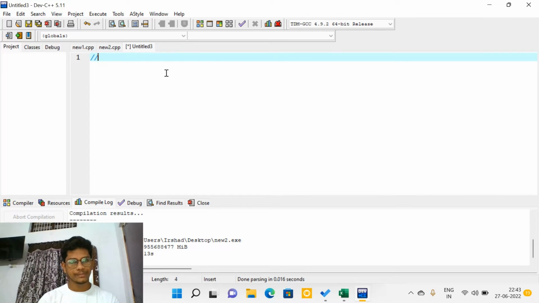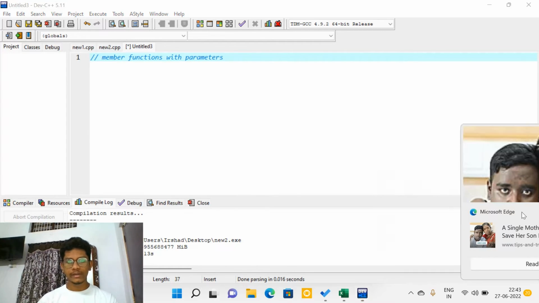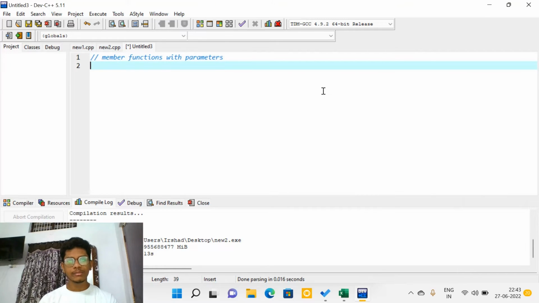So for that, member functions with parameters. If you don't want to ask the user every time, and want to simply change it in the main function, then with the help of this we can use it simply.